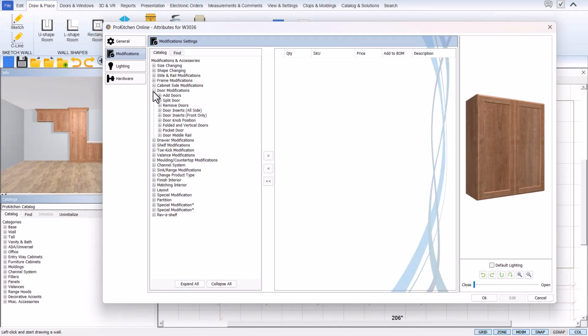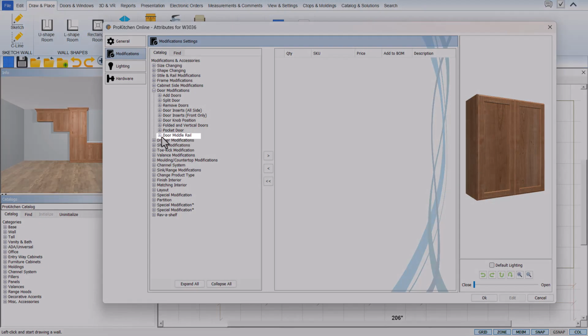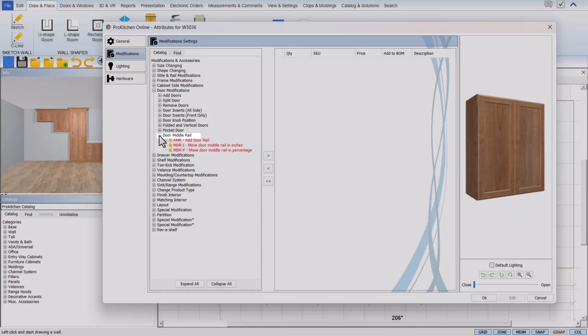Left-click the plus sign to open. Next, hover down to Door Middle Rail and left-click the plus sign to reveal the modification options. Here, you will see Add Door Rail, Move Door Middle Rail in inches, and Move Door Middle Rail in percentage.